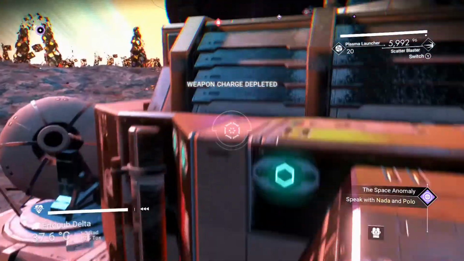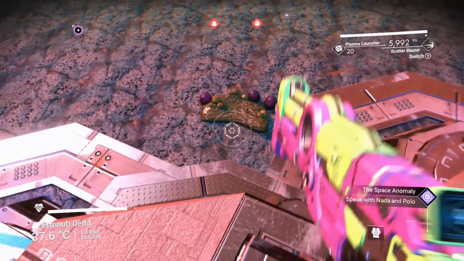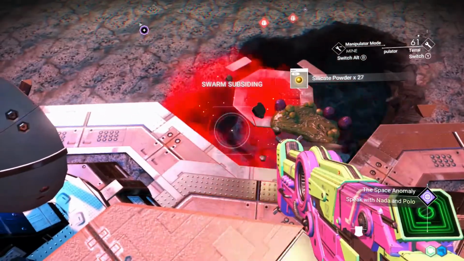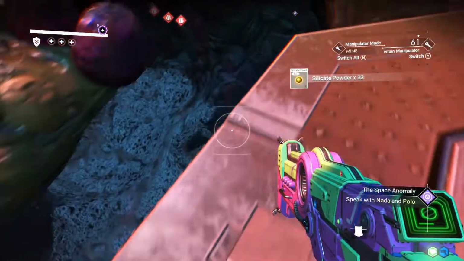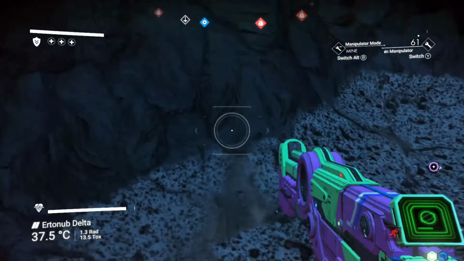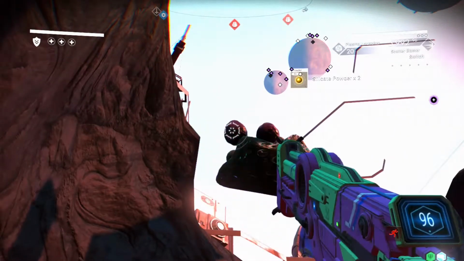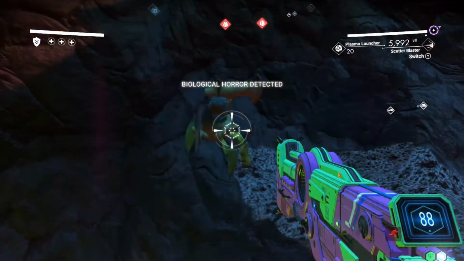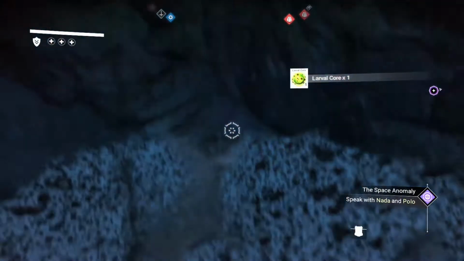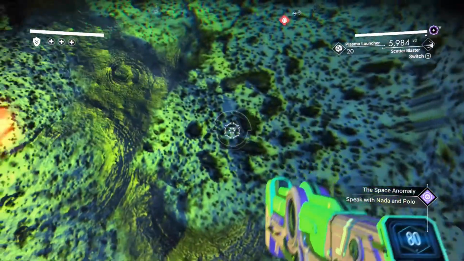Charge that. And the next one, where is it? Right here. We want the terrain manipulator again. Storm subsiding, whoops. Alright. Try this again. You get out of my way, thank you. The shitty thing is they disappear really quickly, so if you don't grab them fast enough, they will disappear on you.